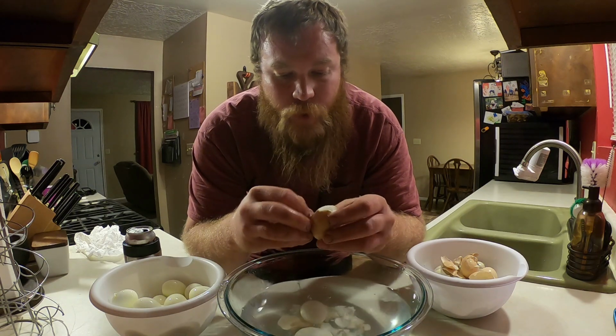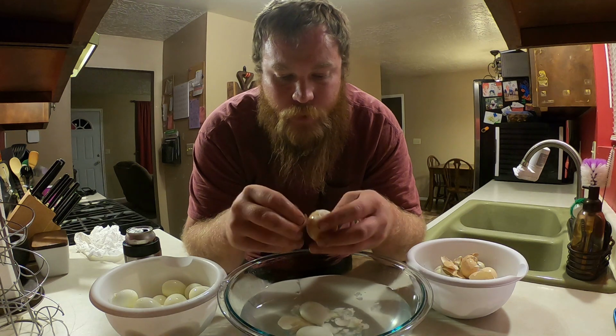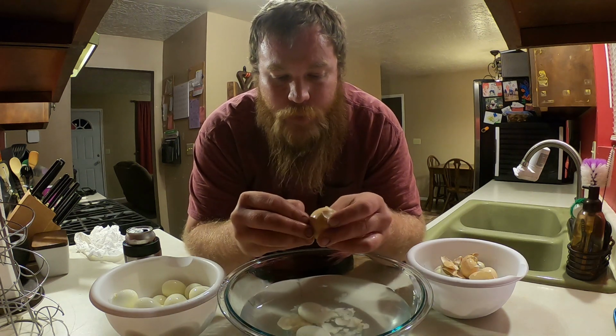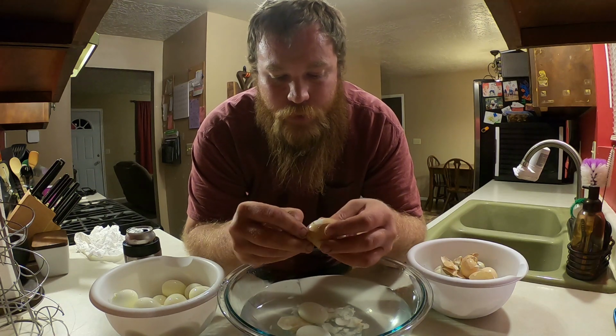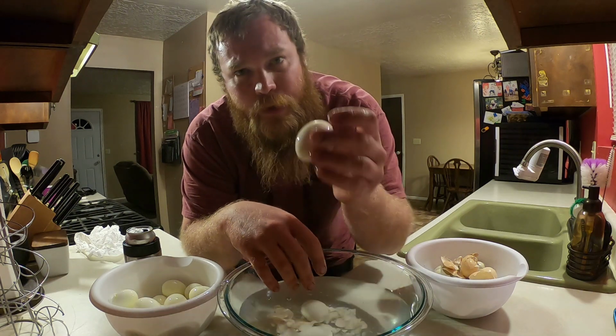We have one bird that lays eggs with really thick membranes, and we can't figure out why. What in her diet is doing that? It makes them absolutely impossible to peel well. There we go. A little minor imperfection there. It'll be all right. It'll make a good egg.